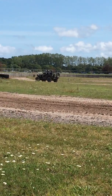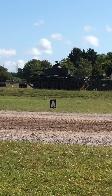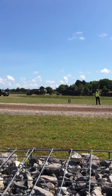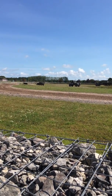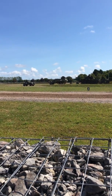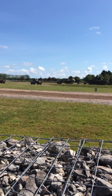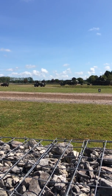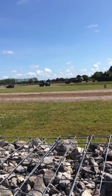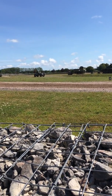One of the questions we get asked a lot, particularly in this display, is why is the Jeep called the Jeep? It's one of these strange things. No one's entirely sure. Some people will tell you it stands for GP, General Purpose. Now that would work if they were all made by Ford, because Ford designated theirs GP, but Willys Overland didn't. I prefer to adhere to the argument that it's based on a Popeye cartoon character called Eugene the Jeep, who's a small alien creature, and there seems to be evidence that the name was given to anything small and unusual. So the Jeep there at the front was considered a little small, a little unusual, so it was nicknamed the Jeep. So there they go.